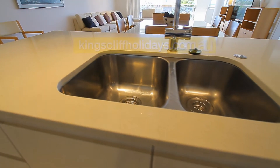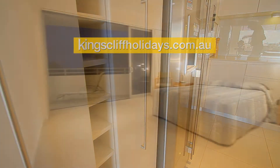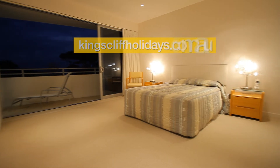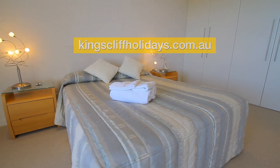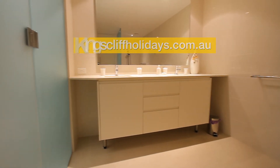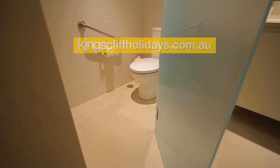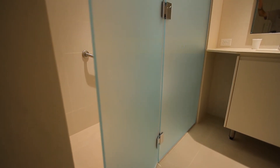The kitchen features a ceramic cooktop, double bowl sink, twin drawer dishwasher, and slide-out shelves. Going through to the main bedroom — it's very large; in fact the whole unit itself is large — with ducted air conditioning throughout. There's a large ensuite with twin bowl sinks, a toilet hidden behind a glass door, and a shower.